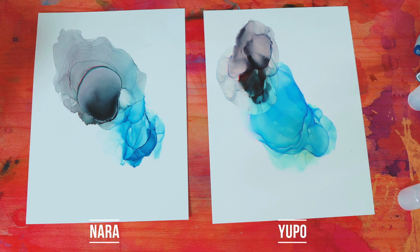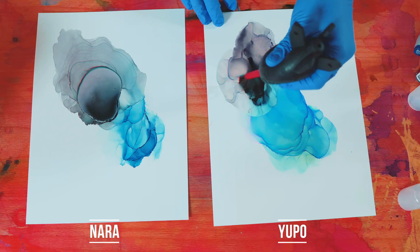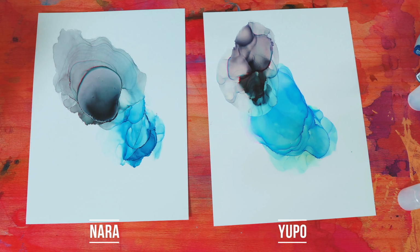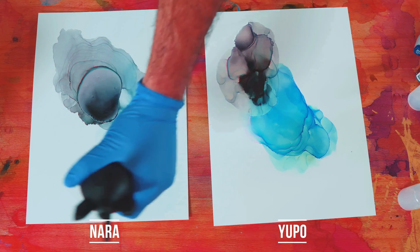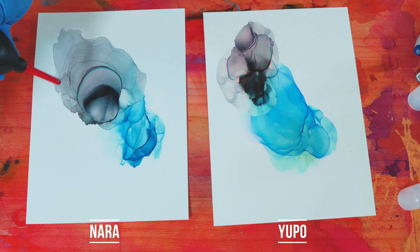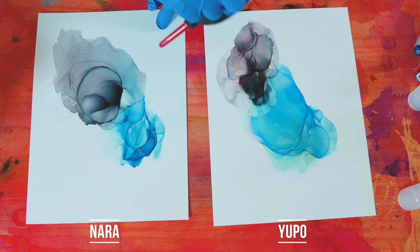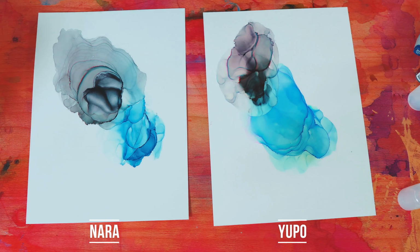I'm not sure if you can tell. I'm gonna zoom in so you can see it. But there's some red, magenta, rust color coming out of this black. And this is caused by the substrate. I'm using the same alcohol, same percentage on both. And you can kind of see the fact that this one has the fine lines of rust, but it's not as pronounced as the one on the Yupo paper.